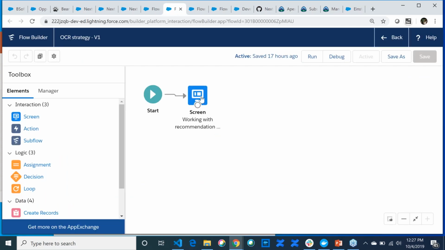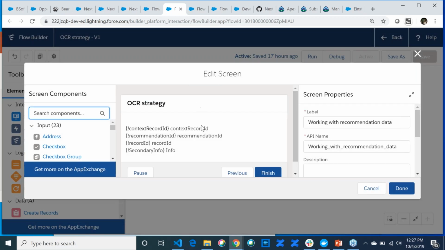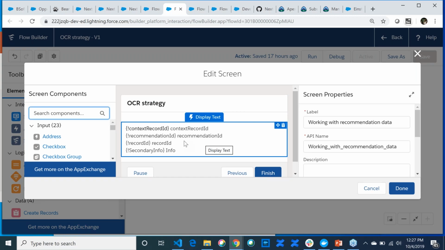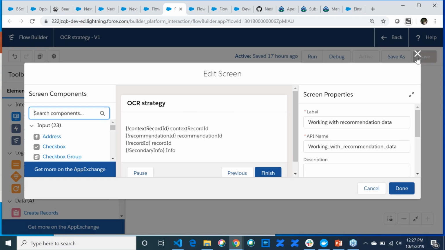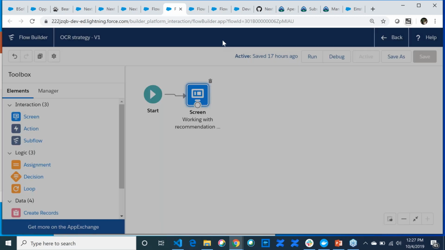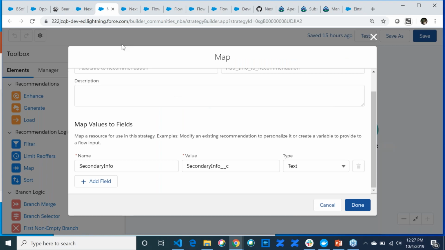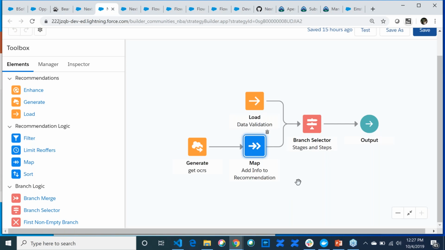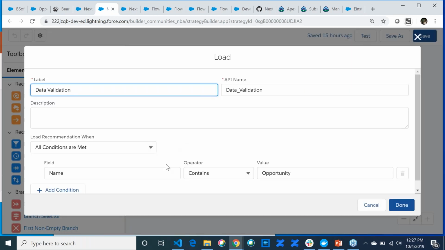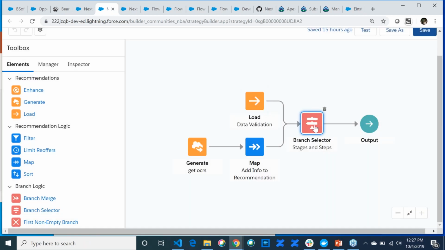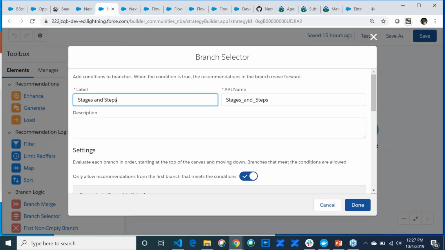And if we look at our flow, that's a different flow even, because I wanted it just to pop up the options to show us what data we're getting, right? Because this is a slightly different version of my demonstration. So we're surfacing custom data, we're surfacing the standard data that goes on the recommendation, and we're doing all of that with a simple call to an Apex class. And we're also able to load our data validation screen, which contains our opportunity record.